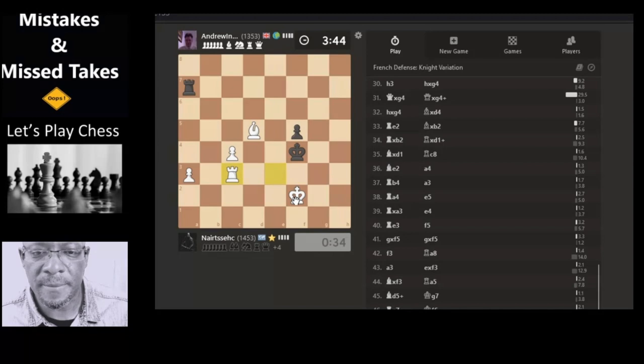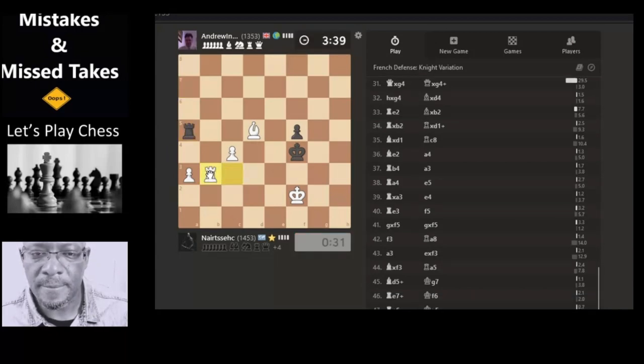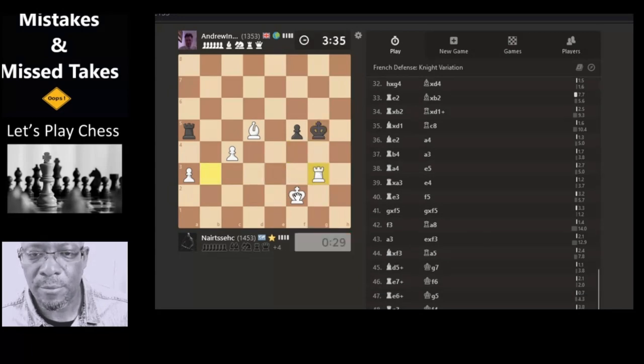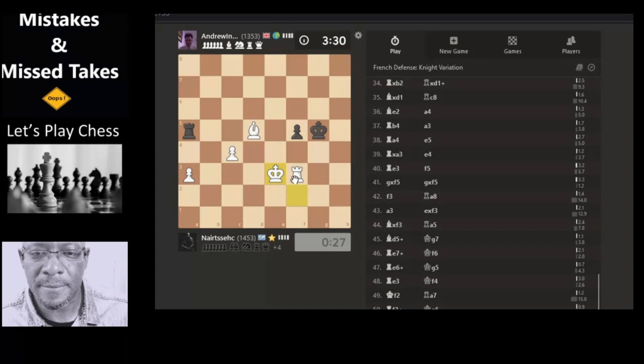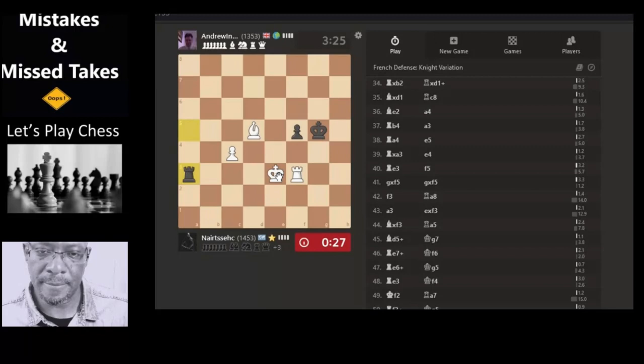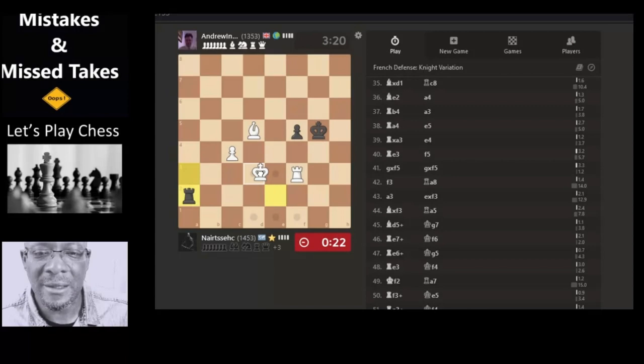Move the rook. It's going for a draw. Interesting. Let's move the King. Oh, that's gonna hurt. Damn. Stupid. Oh, endgame craziness. Oh, man.